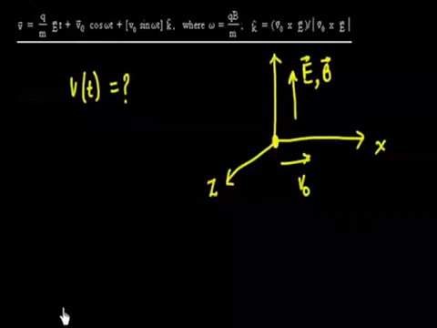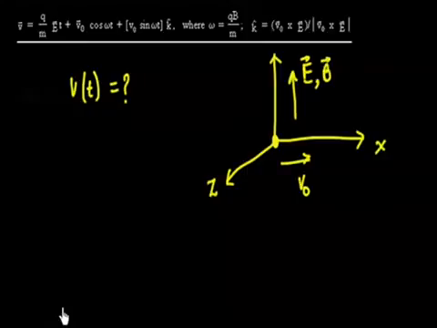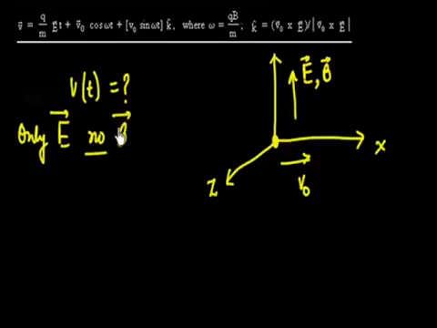You see, it's easy. Let us decompose this problem into two parts. So first part, if there is no magnetic field, only electric field. So only E, no B. This means, now if I leave this particle here, there is a force in this direction, qE. So this is the force on the particle.